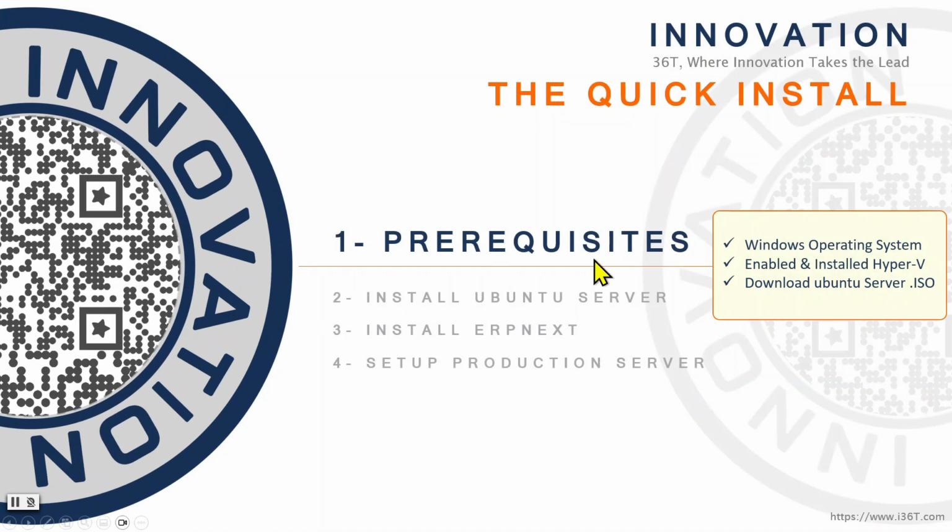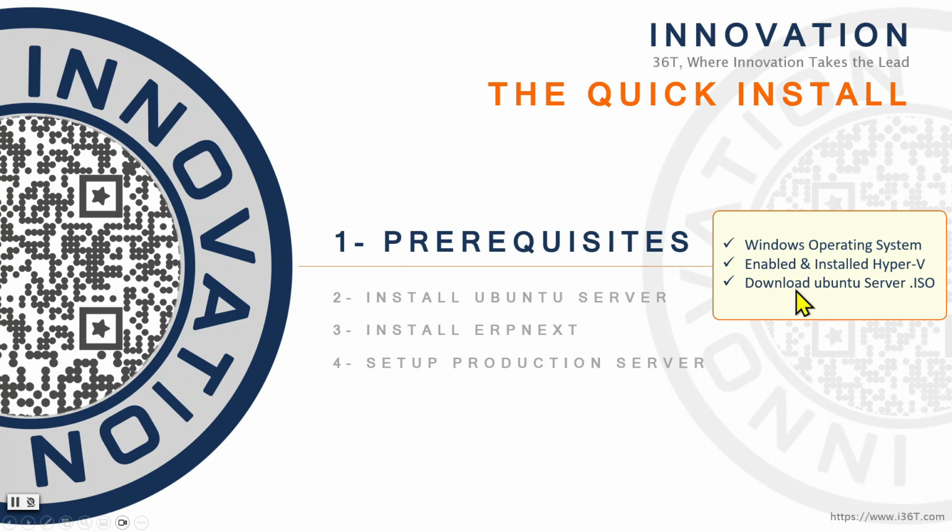There are some prerequisites. Currently I am using the Windows operating system. You can use Windows 10, 11, or Windows 7, whatever you need. And I will be using the Hyper-V virtual machine. You could use any, but in this session I will use Hyper-V, so it is important for me to have it. I will enable and install Hyper-V.